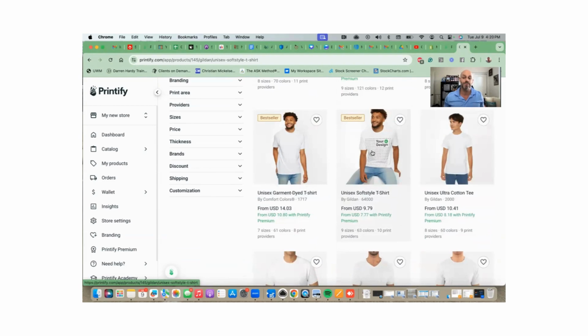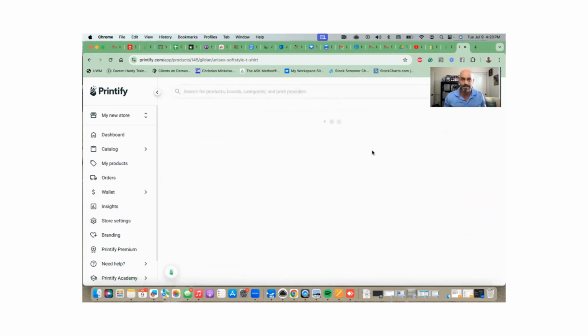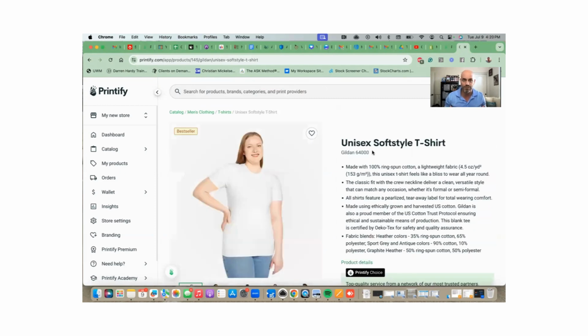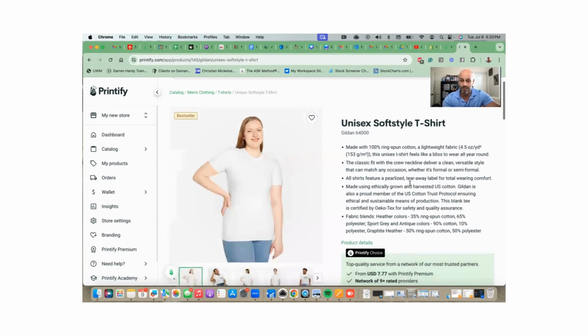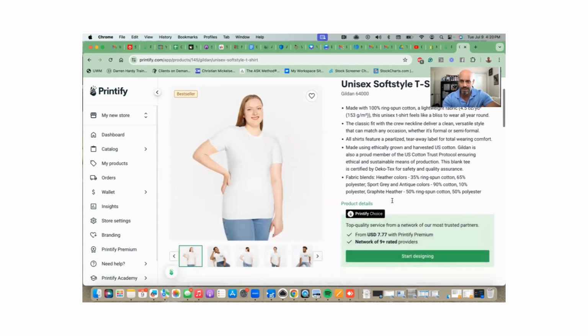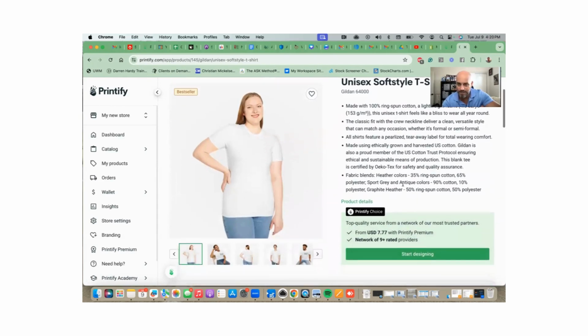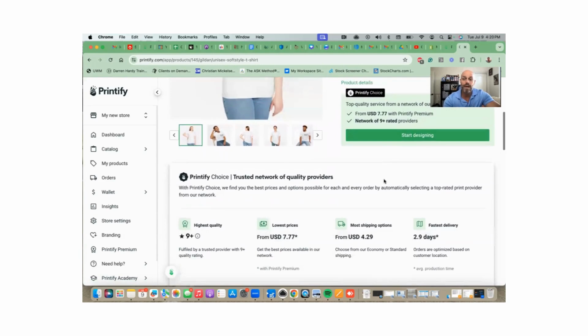If you haven't gotten shirts before, start noticing the brand of the shirt when you're buying shirts, and you're going to see a huge difference when it comes to how the shirts are made. Okay, but Gildan's really good, and we want a tri-blend. So this one should be a tri-blend. Yeah, this is good. Perfect. All right. So now we're going to start designing.